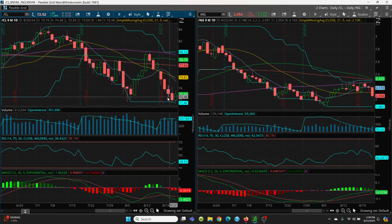Again, just watch this low right here. This is going to be very, very key, that's 72.54. What we do is we just follow the candles all the way down: 72.20, 71.67. We look at today's low at 71.58, and this is going to be crucial: that 71.46. That's what we're going to be trading at. So when those futures open, you watch today's high and that low. That high was 73.52 and that low was 71.58. Watch that high, because that's what you're going to be trading against.